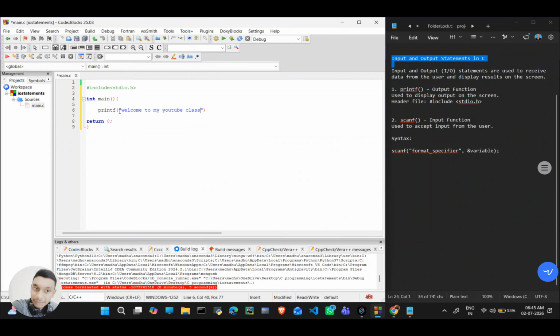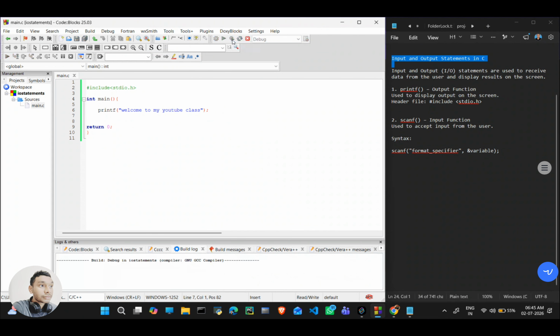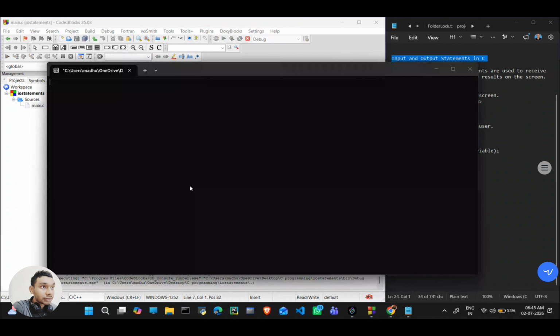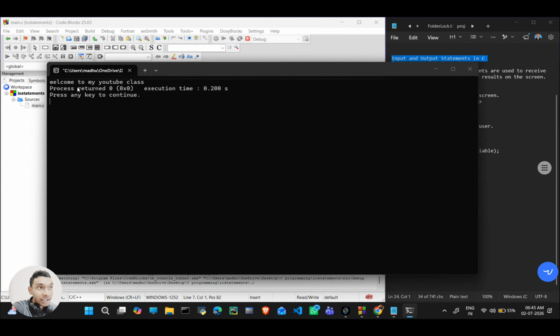So this is the display function, we can call it an output function. It will print only the one line statement. I will run the code. Yeah, so in a single line I'm printing the statement, welcome to my class.